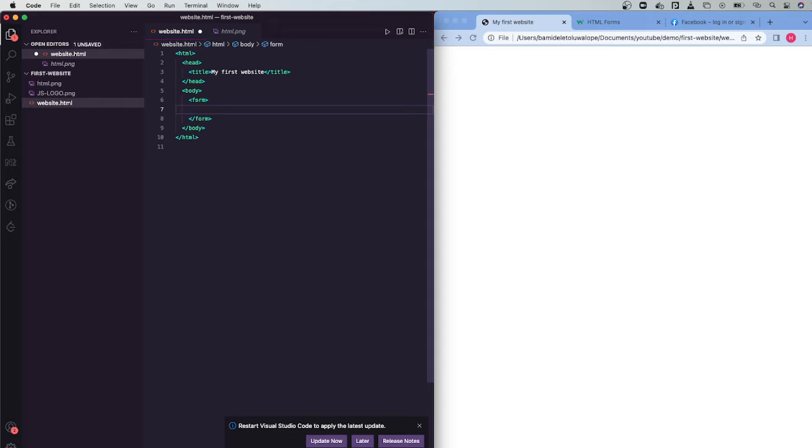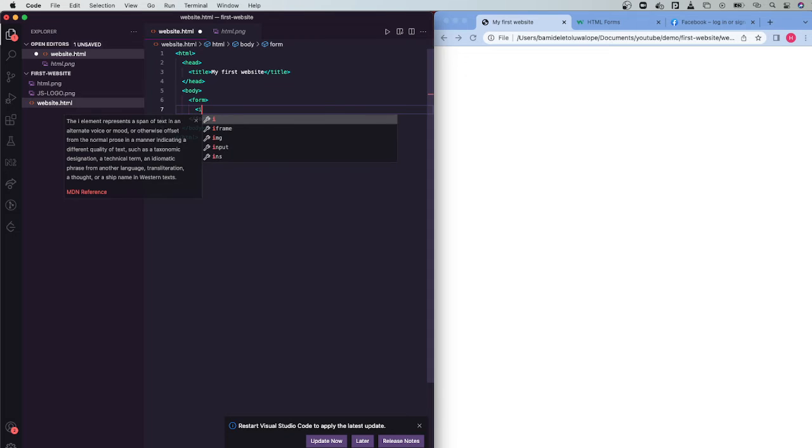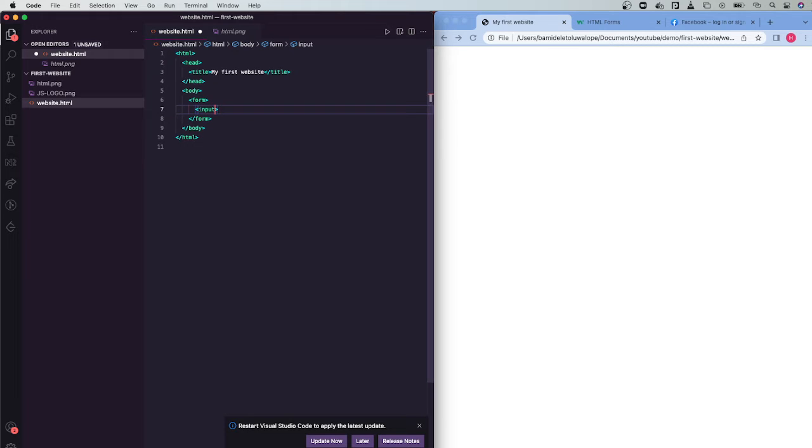So let's say input. This input element does not have a closing tag, because whatever we are putting inside, we are putting it through attributes. So let's take a look.